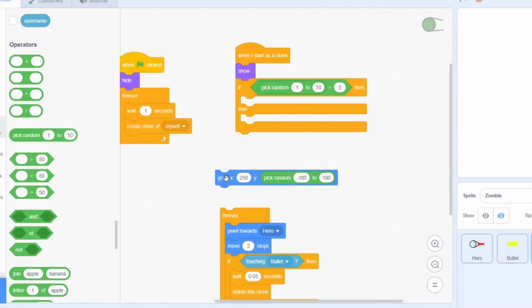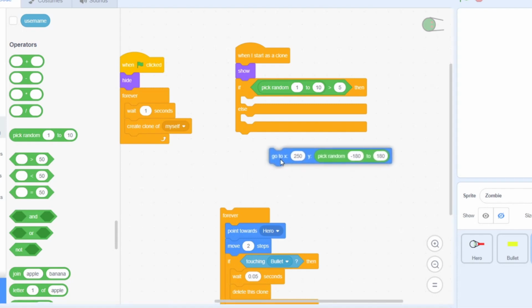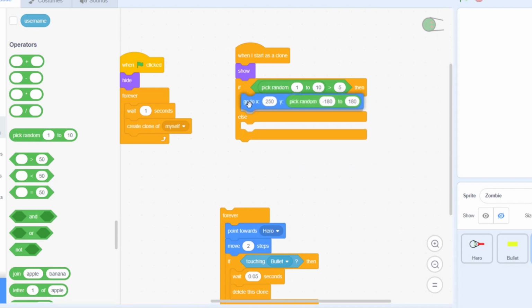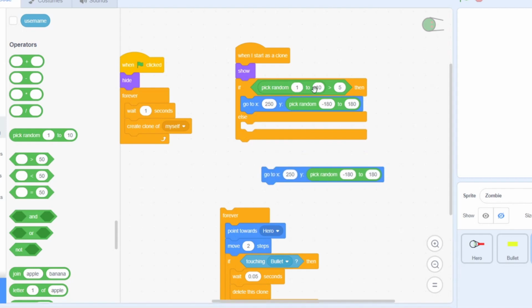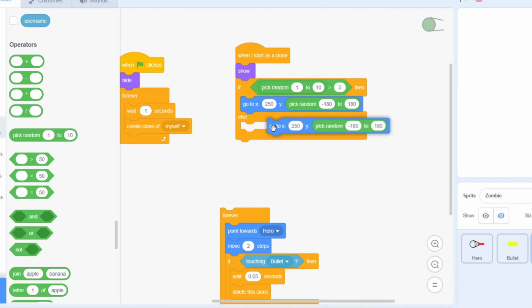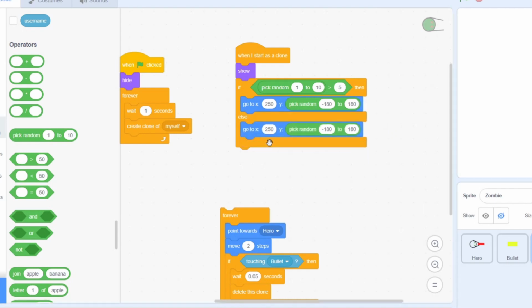So what I'm going to do is I'm going to take my go-to block, and I'm going to say, if the random number it chooses is bigger than 5, do this. And I'm going to duplicate that. And it's going to say, but if the random number that it chooses is smaller than 5, then do this. Now at the moment they're the same, so it won't make any difference. But if I change this to minus 120, minus 250, it will make that zombies come out on this side. So they're basically going to choose a random side to start on, based on what random number is here.